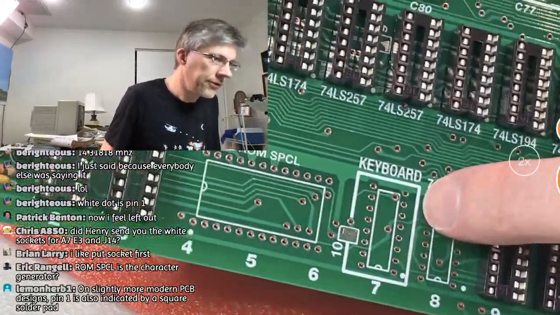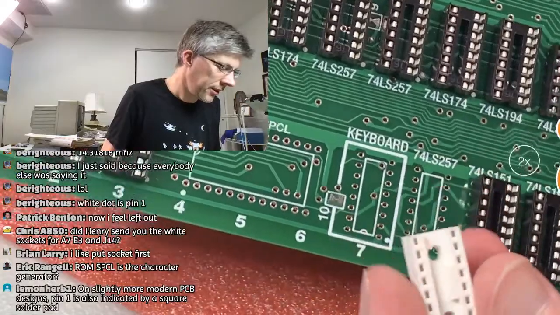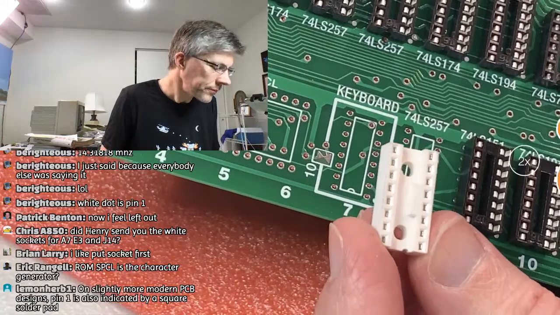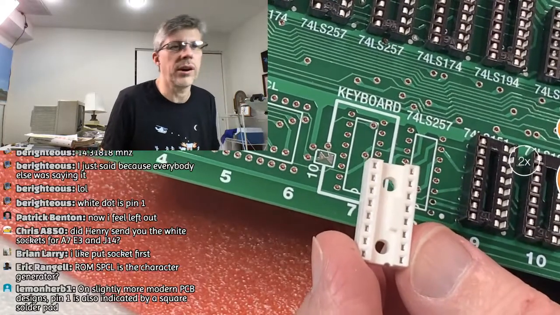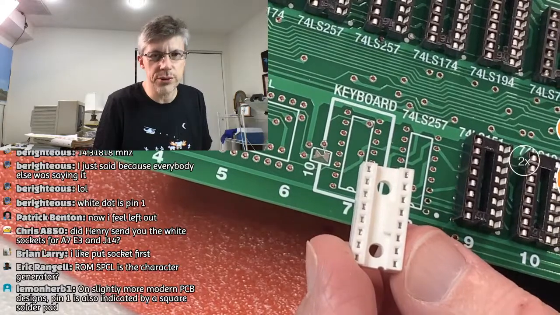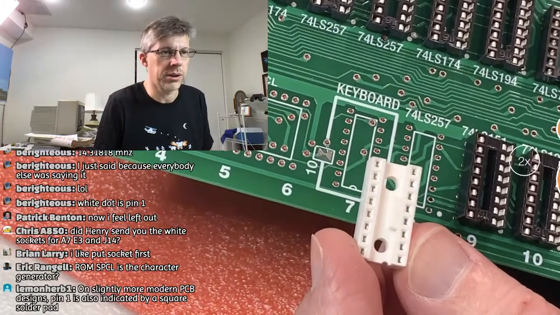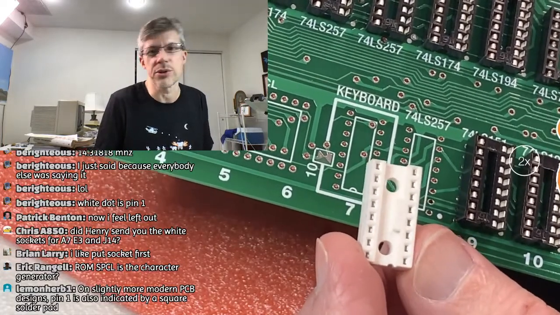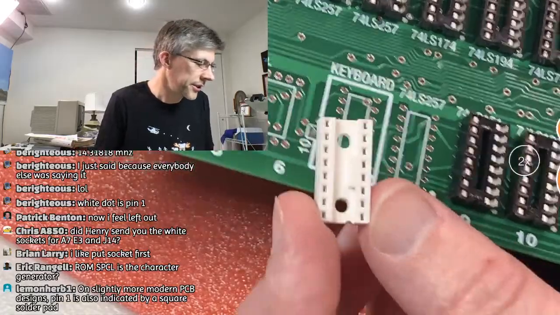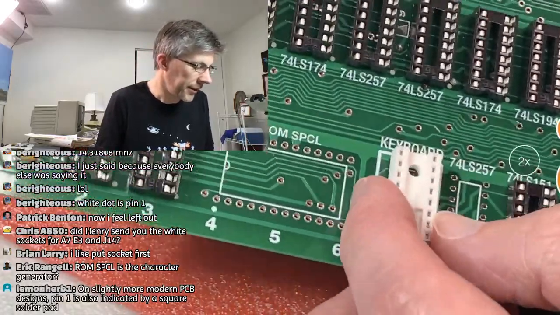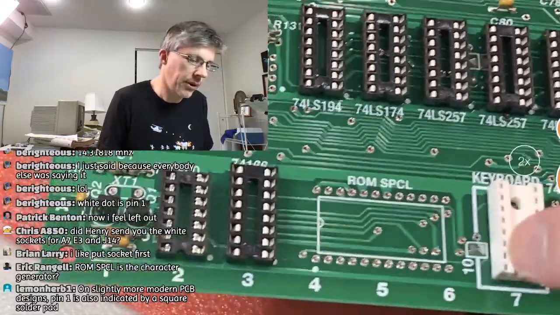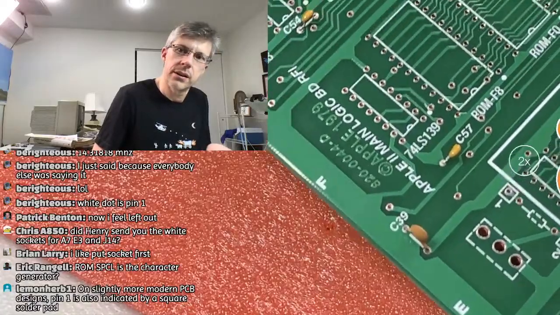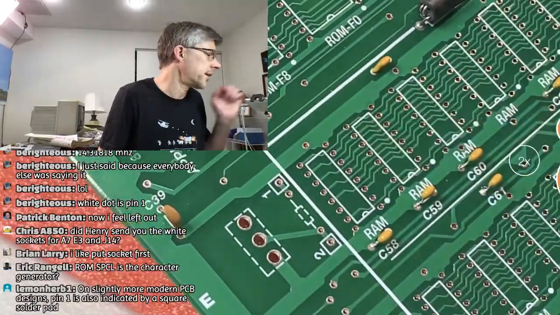So a few of the sockets have special white sockets. That was kind of confusing to say it that way. Basically, anything where the owner is expected to plug something in, so something external gets plugged in, has a special white socket, and this was true of the original board too. So, for example, that's the keyboard, so anything that a ribbon cable is going to plug into. The keyboard has one. The first RAM chip usually also gets a white socket.